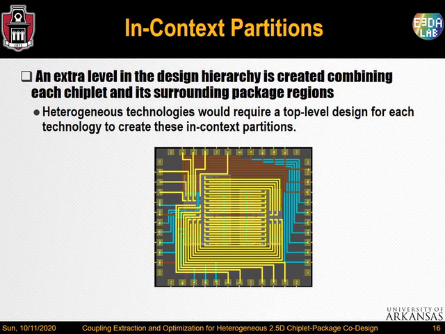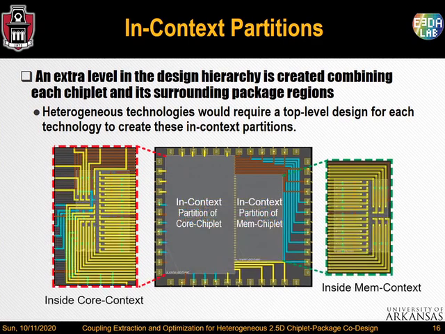A little illustration will clarify the concept of in-context partition. As shown here, the top-level package is designed treating chiplets as black box macros. This design is prepared for all the unified technology stacks. Then this package design is broken down into sub-regions, each of which sufficiently encloses the surrounding of a chiplet. We call these sub-regions in-context partitions. We added an extra level of hierarchy in the gate-level netlist to define these in-context partitions.